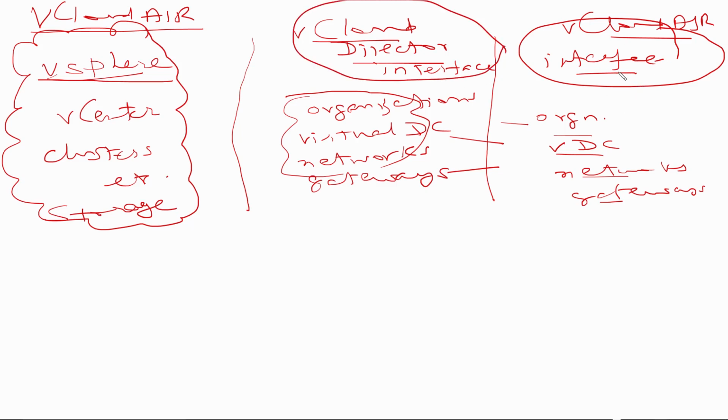The vCloud Air interface basically does API calls to vCloud Director, and I'm pretty sure this is a REST API. Now, when you want to create a virtual machine in vCloud Air, you just go into the vCloud Air interface, as we will do shortly, and say implement a virtual machine. What that would do is it would talk to vCloud Director using the API, and in your organization, in the virtual data center that you've selected, it will create a virtual machine, which in this case is actually called a vApp. We've seen that before.